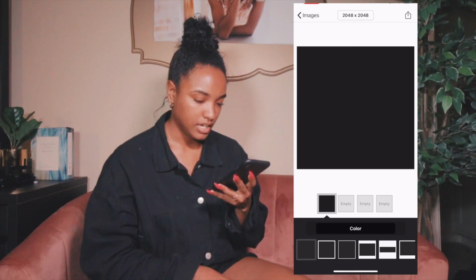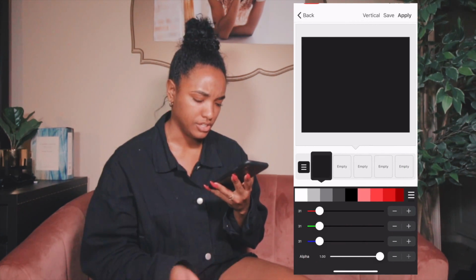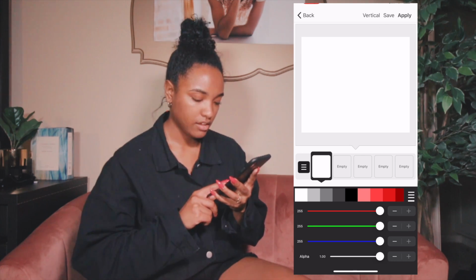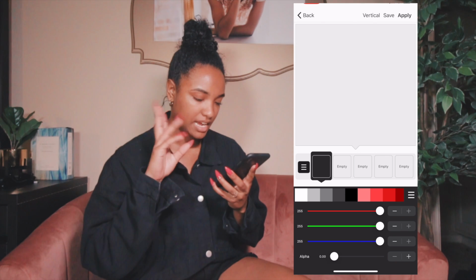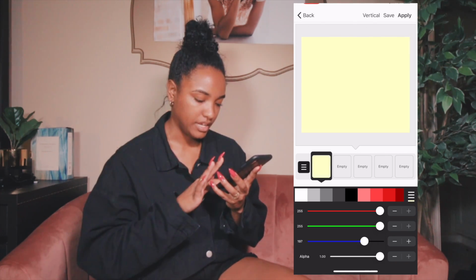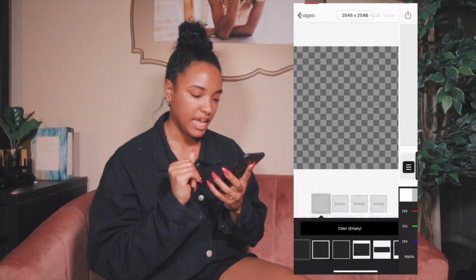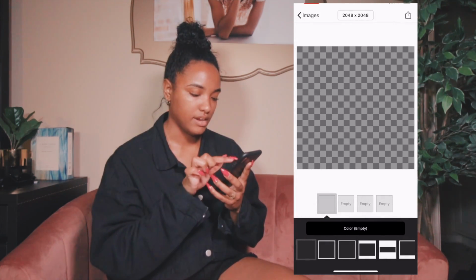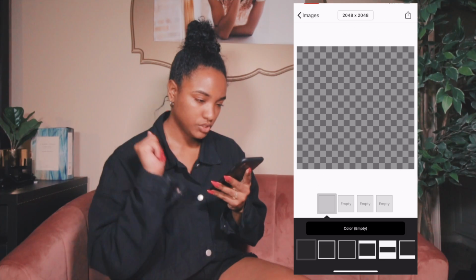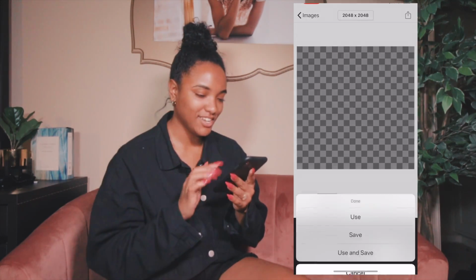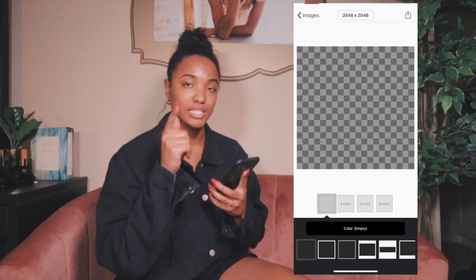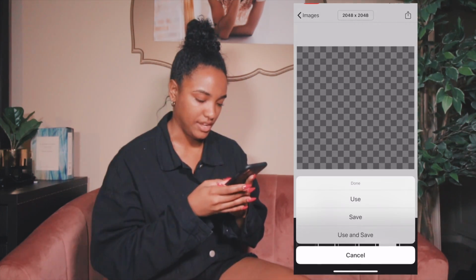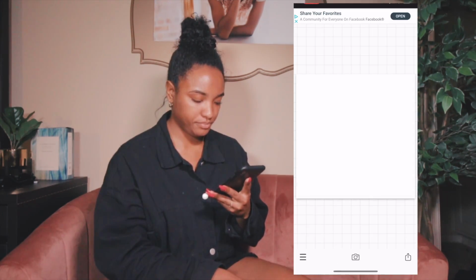And then you can select color, and then you can change the whole background color. And then to create that little transparency effect, you can turn down the alpha all the way, so alpha kind of acts as opacity, and from there, if I click apply, you'll get that same checkered background idea. Cool. Let's use that. So when you have the background color you want, you just select that little icon that looks like you're about to share it, but instead you say you want to use it.